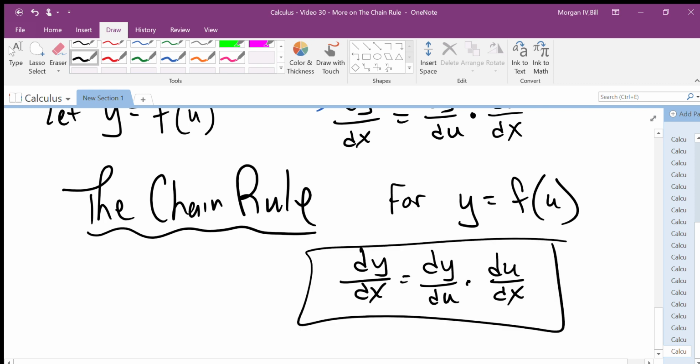And I know it probably makes a little more sense the first way you learned it. That's often what happens, the first way you learned it tends to make more sense. You think about it in those terms. But as we move forward, as we get into harder and harder material, this alternative notation for the chain rule, we end up using it more and more. So this will come back for us the more we get into the depth of calculus. So we should know it: dy dx is equal to dy du times du dx.